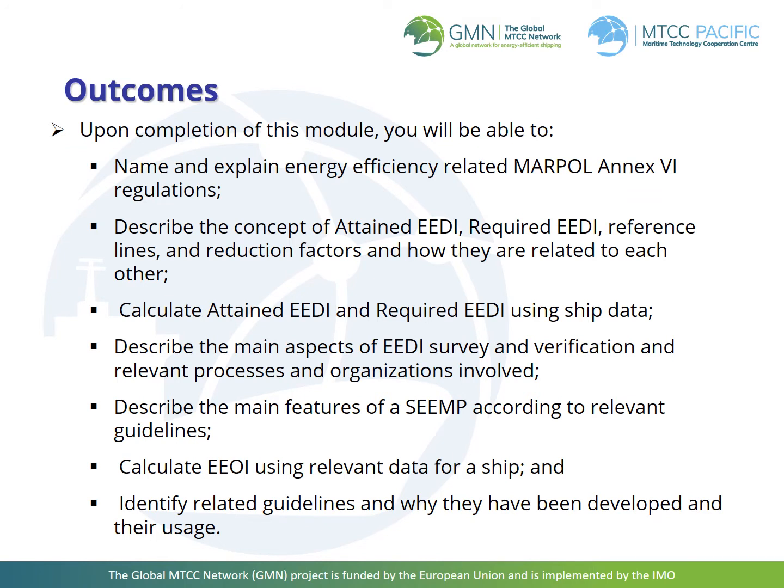Upon completion of this module, you will be able to do the following: name and explain energy efficiency related MARPOL Annex 6 regulations. Describe the concepts of attained EEDI, required EEDI, reference lines, and reduction factors, and how they are related to each other. Calculate attained EEDI and required EEDI using ship data.